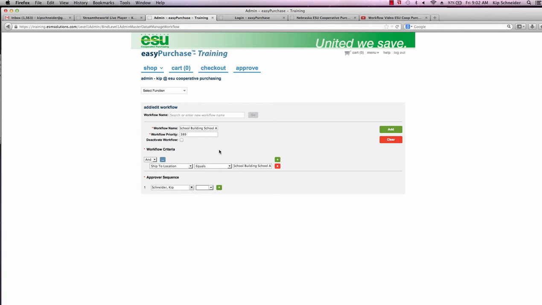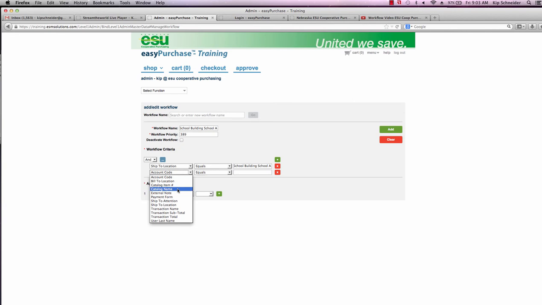Also, if I had a couple of buildings or a couple locations that I wanted to have within the same workflow because my approvers would be the same for both, I could add another field, do another ship to location equals, and maybe this time it would be middle school.